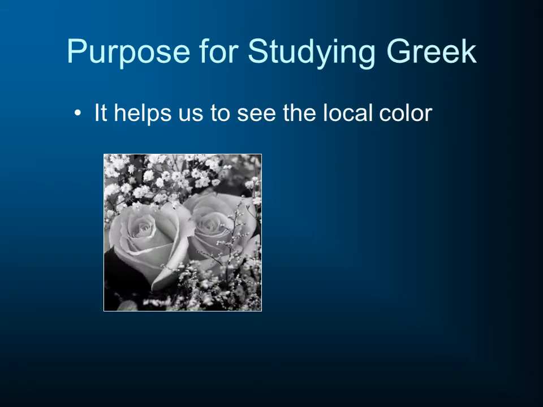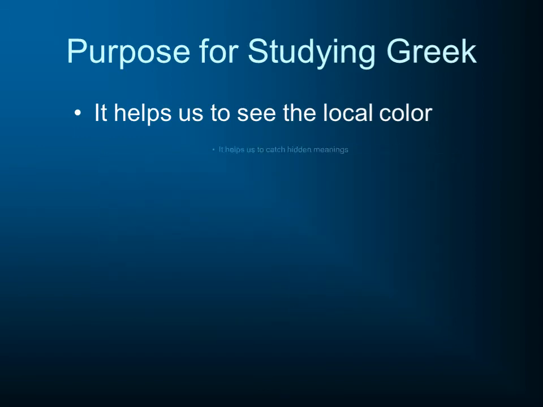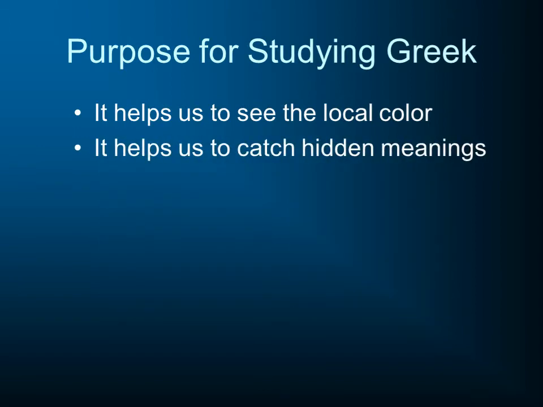It's a little bit like looking at a black and white photograph of a flower, and then you put the color photograph of it. It's the same picture, but you see a bit more in the richness of the color. And looking at the passage in its original language lets you see just a little bit more. Secondly, it helps to catch hidden meanings.